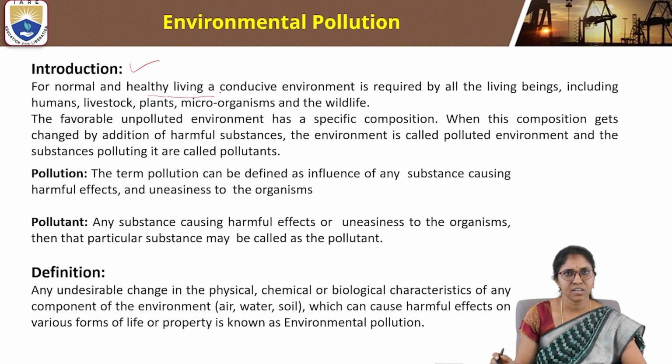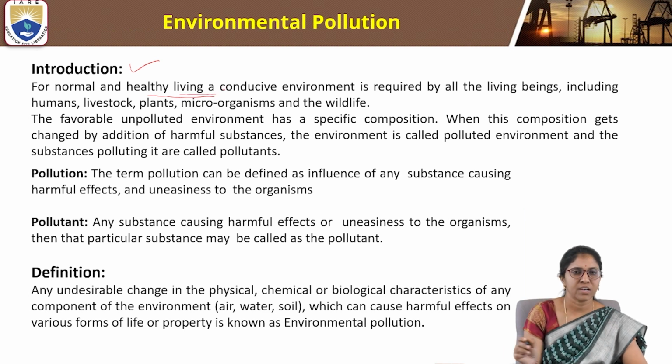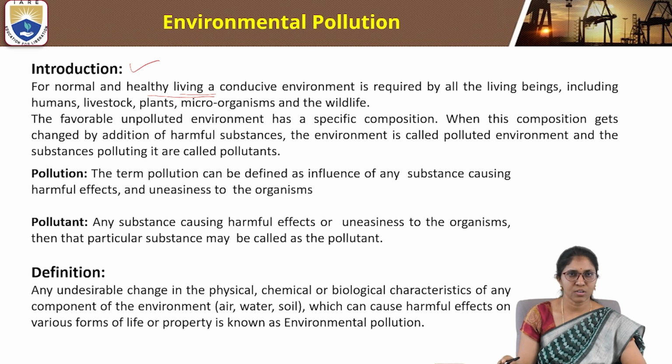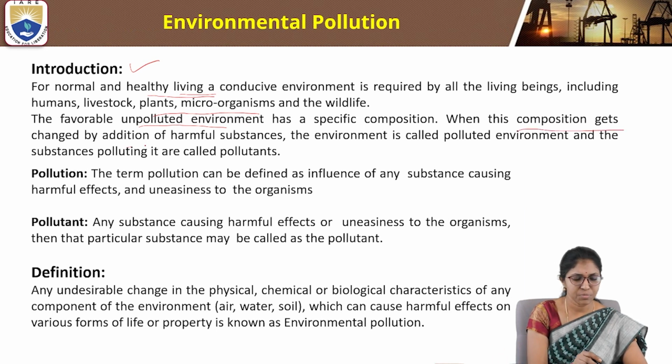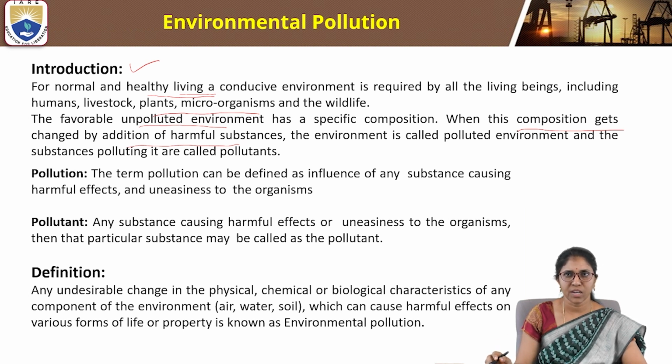For normal and healthy living, a conducive environment is required by all living beings, including humans, livestock, plants, microorganisms and wildlife. A favorable unpolluted environment has a specific composition. When this composition gets changed by the addition of harmful substances, the environment is called a polluted environment. The substances used for polluting the environment are called pollutants.